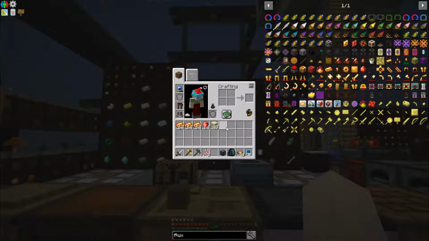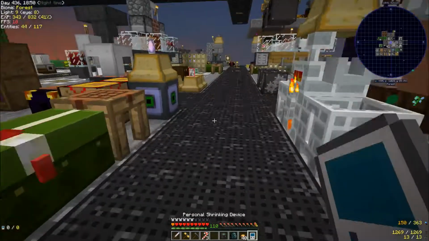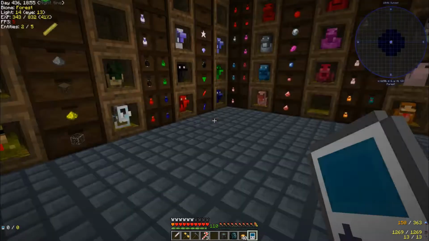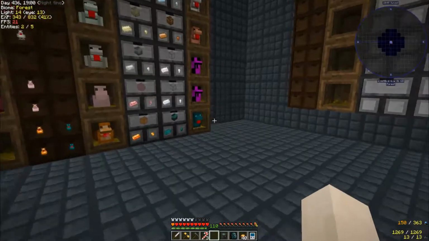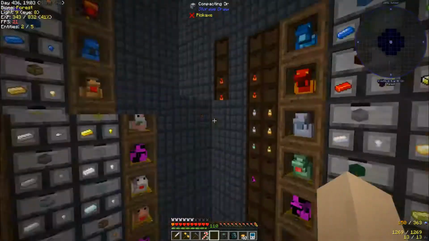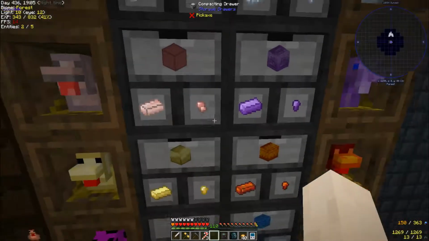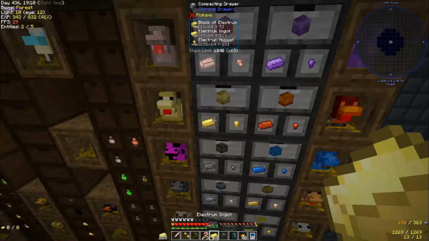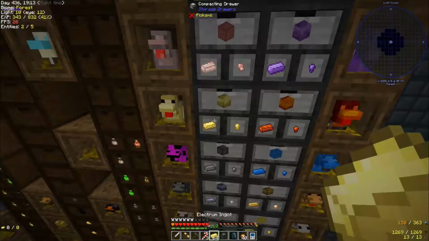So first thing we're going to do, we're going to go into our basement and grab some electrum, some lumium, some indium, the basic metals that we're going to need. I'm going to grab a stack because, you know, it's easier with stacks. I want to deal with stacks. So let's come right in here, and first, what's this right here? That's hardite, that's electrum. Let's grab 1 stack of electrum.